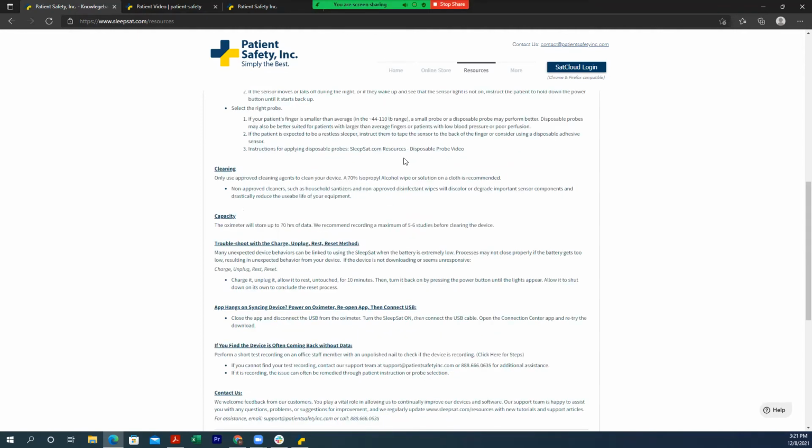Cleaning's come up quite a bit lately. We do recommend using 70% isopropyl alcohol wipes or the solution with a rag to clean everything in the unit. I bring this up because the use of non-approved cleaners, including some very, very popular household cleaners, not only can break down some of the device body, but it can start to wear on that probe quite a bit faster than the approved cleaners.